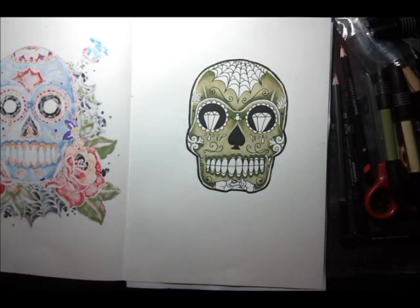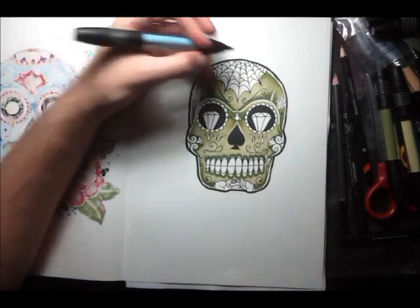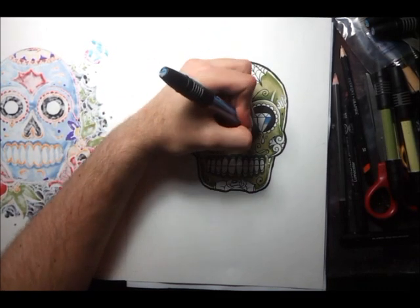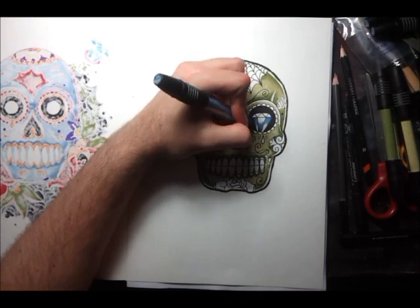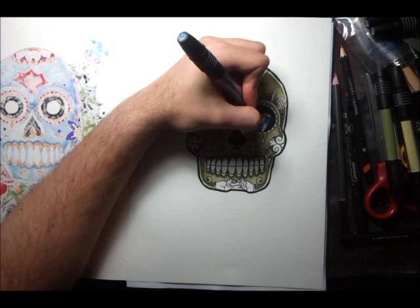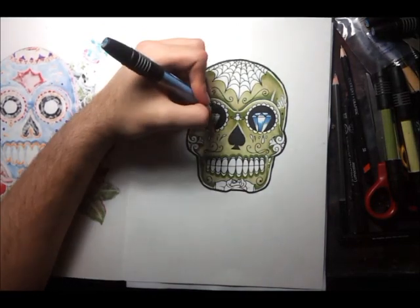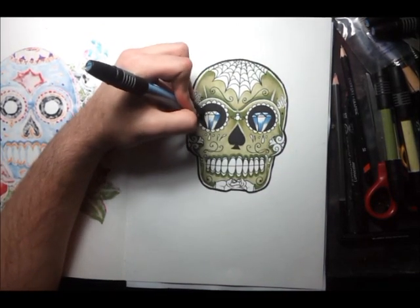Now I'm going to put in some blue. Yeah. I'm going to do my diamonds blue. I like to do my diamonds blue. Just going to flick down shading on that bit. Flick up on the middle one. Flick down on that one. Flick down on the top. Flick up in the middle. Flick down on the top. Flick down in the middle. Flick down on the top. Do the same on the other side.